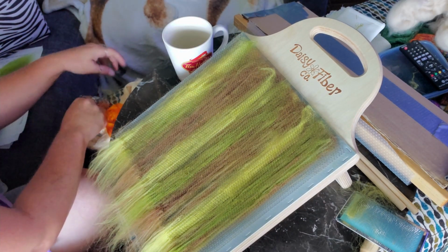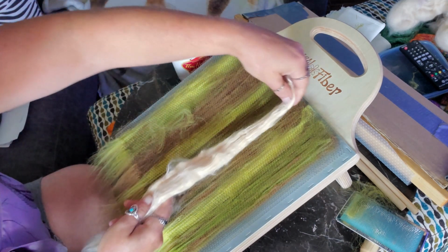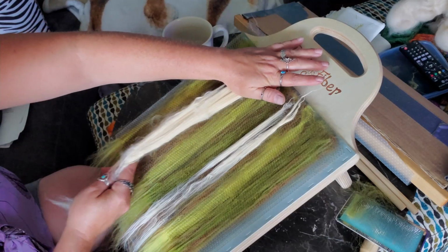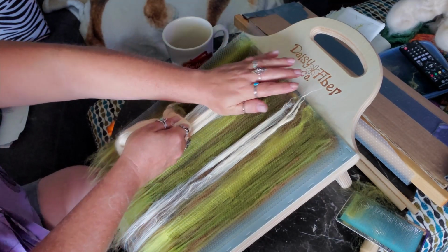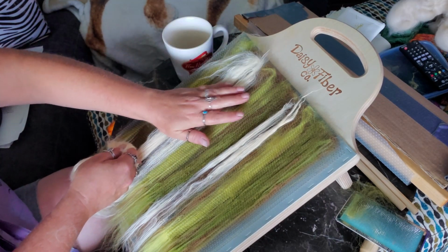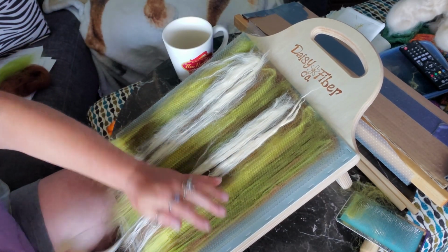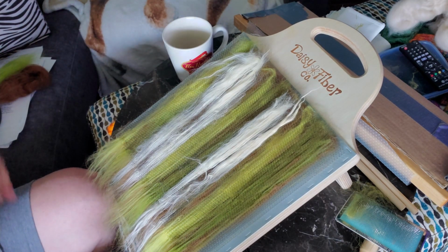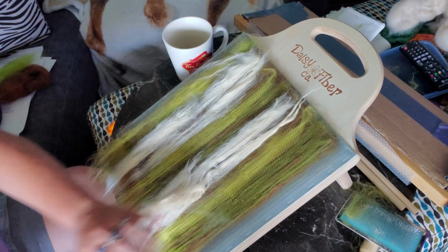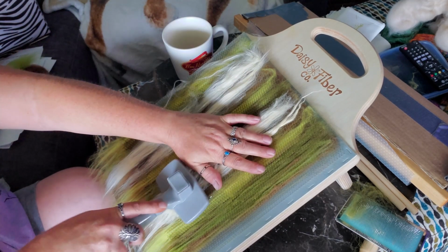All right, and then go in there. Gonna use a little bit of bamboo. Here. Oh, that's not a little bit, that's a lot bit. There we go. Now here's what I hate about bamboo. It gets everywhere. Oof, that's a big chunk. Okay, that's enough mucking about with that. And up my nose.